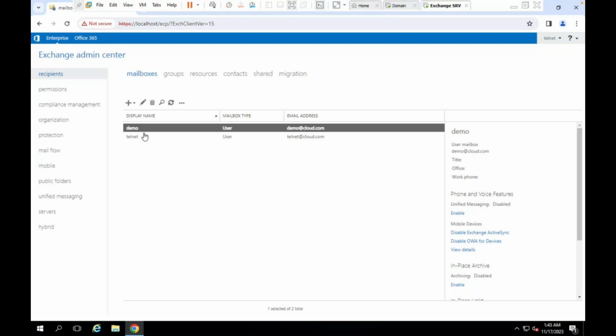Mailboxes can help us to assign Outlook. With the help of this particular service, we are able to send an email or receive an email.